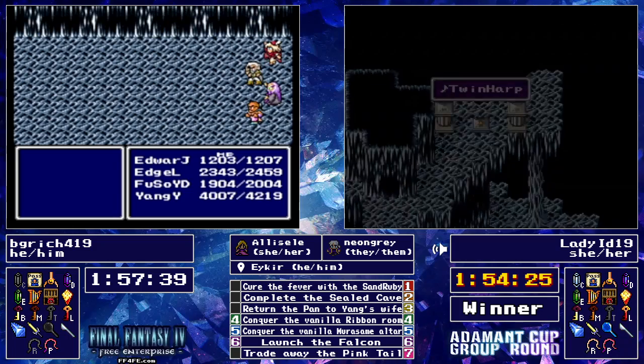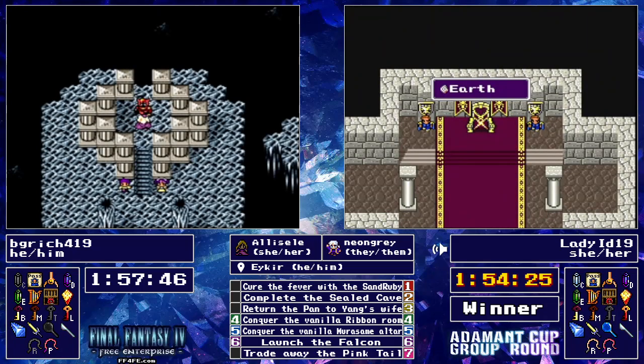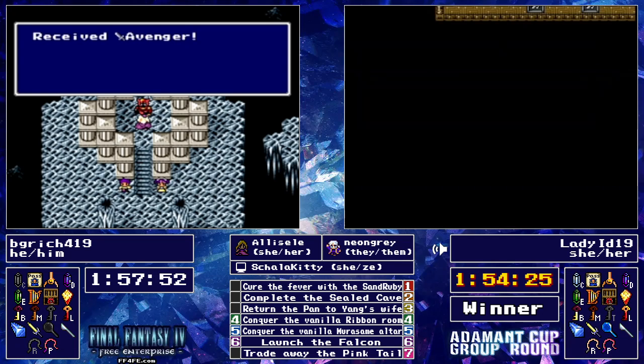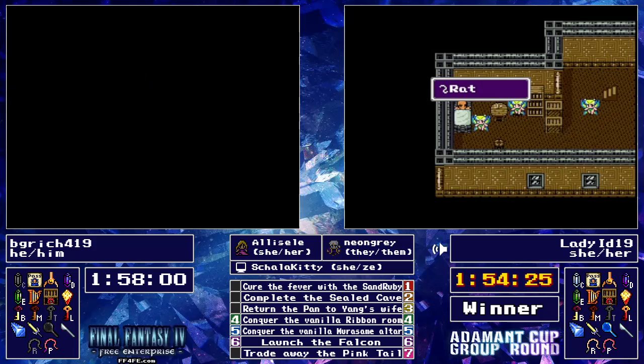I just kind of fell all over the place. Yeah, this was an awkward seed. You got the initial burst of good gear, but then very little else for such a long time, and then the character distribution was just meh. So yeah, I was really trying to sell out, trying to find a Cecil.